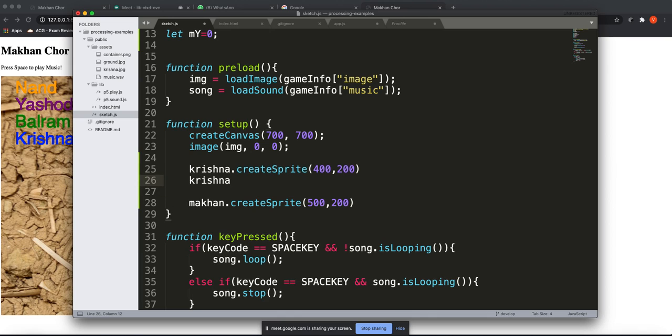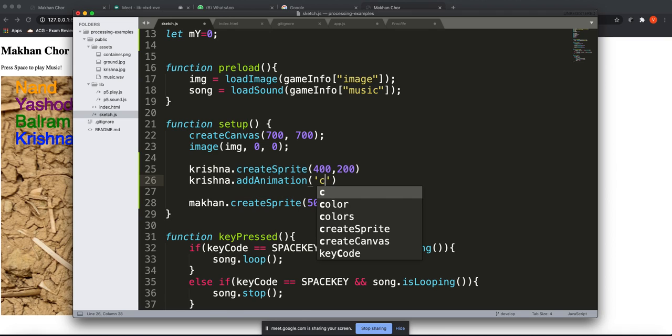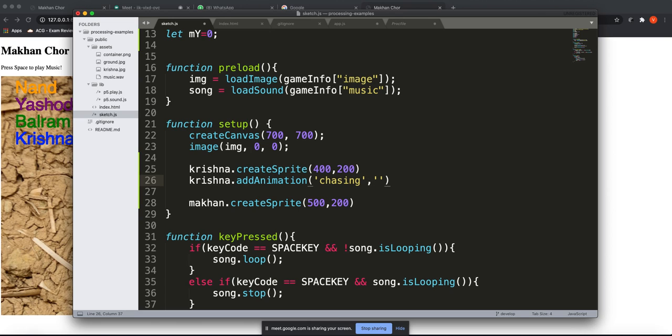Then let's add our images to it. So it'll be Krishna dot add animation, and we'll call it chasing. This is the name of the animation. Then we have to put the place of the image, and our image is called Krishna.jpg.